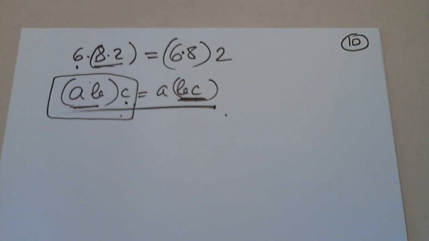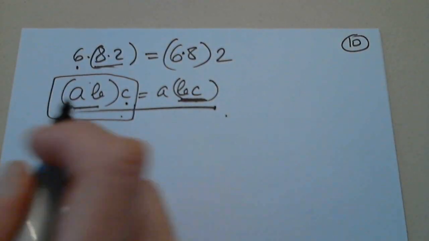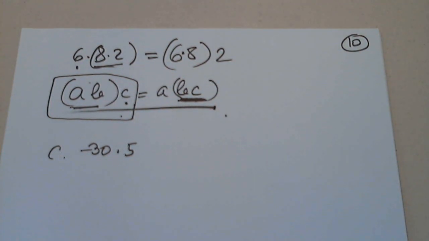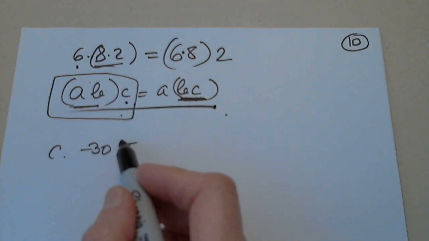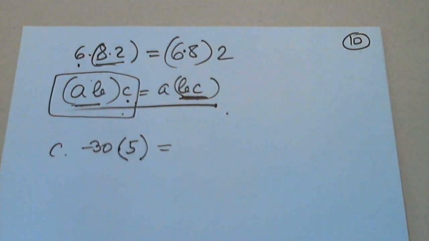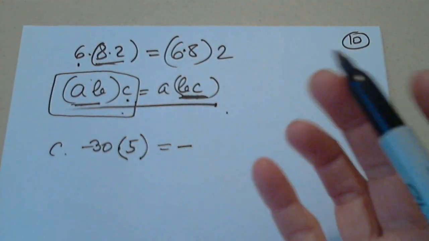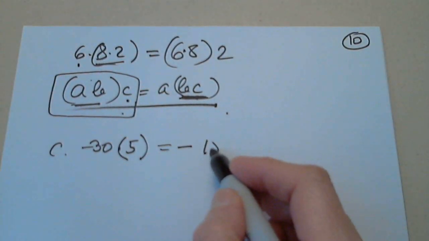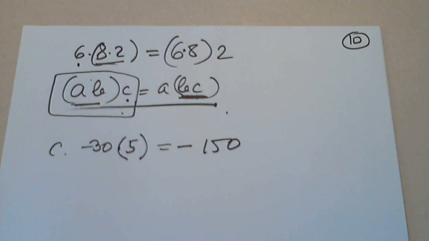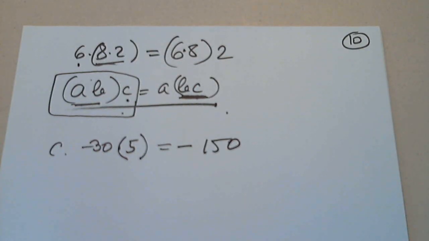Yes, that's fine. Good. So first of all, please take care of the sign. So negative 30 times 5. Now, because 5 is positive, there is no need for parentheses, but that's okay too. It's not a mistake. But please remember, first, take care of the sign. When you take care of the sign, negative times positive gives us what? Negative. Indeed. And now you simply multiply 5 by 30, and you get a negative 150. Good. Okay, let's see what else is here.